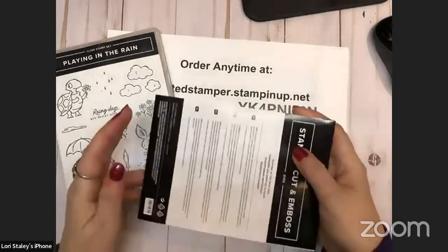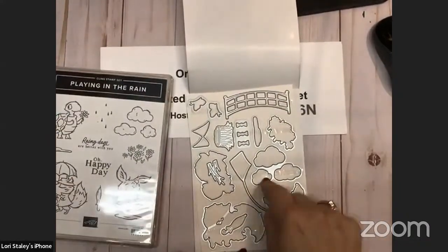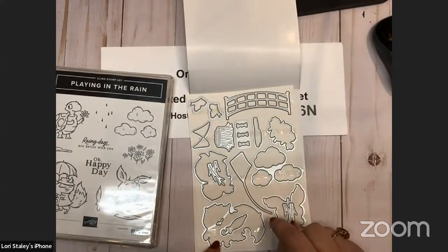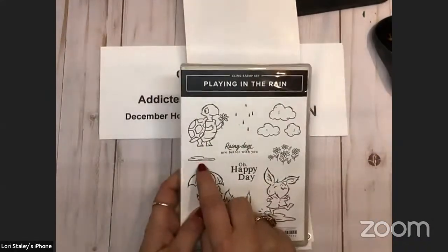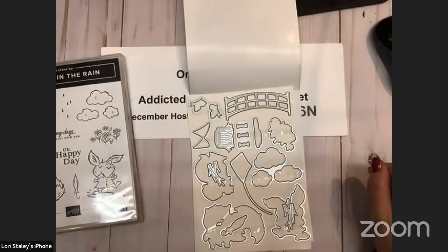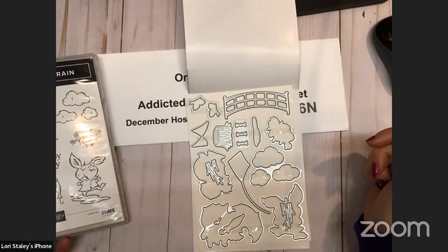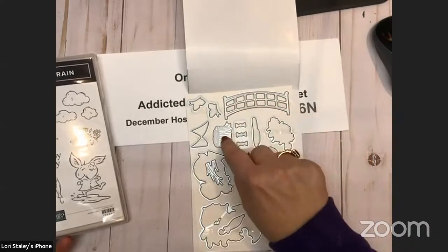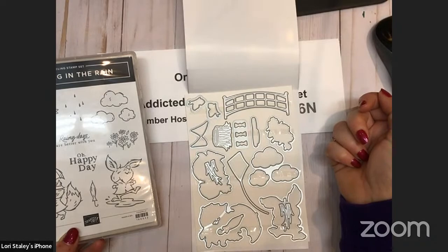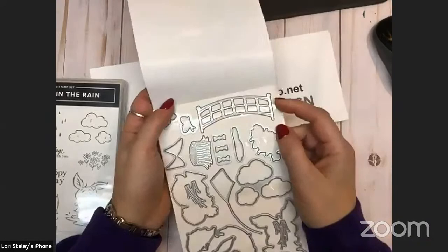Let's see what these dies look like — holy cow, that's a lot of dies. Of course, I wanted to cut out all the images. There's our clouds, there's our fox, that's our bunny, there's our turtle, that's our flowers. There's the stamp for the puddle right there — it doesn't look like the bunny is going to cut the puddle though, so we might have to stamp it twice to set him on the puddle. We've got the umbrella, some grass, a kite, some bow ties to put on our little animals, I think these are butterflies, a little tree stump, and something I'm not sure about — I'll have to cut it and find out.